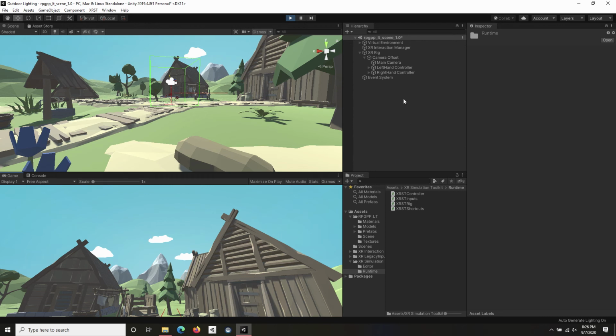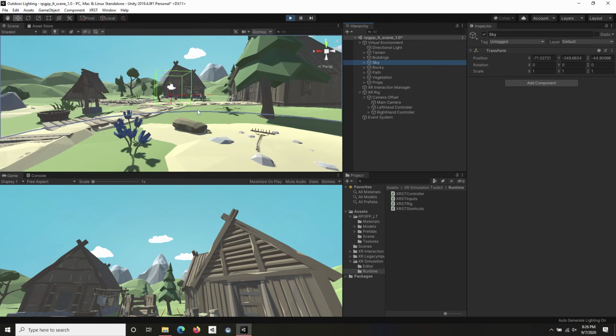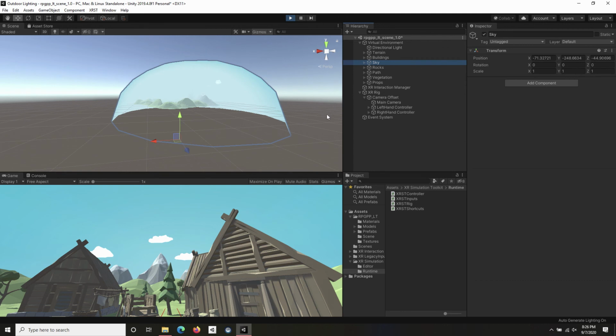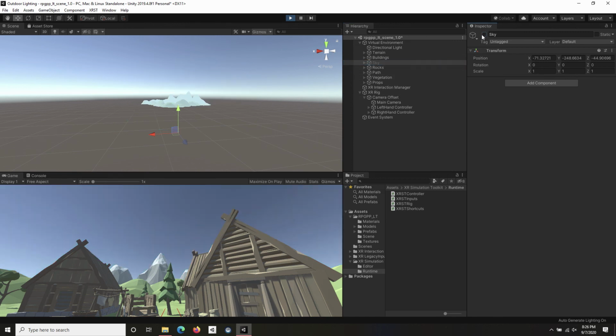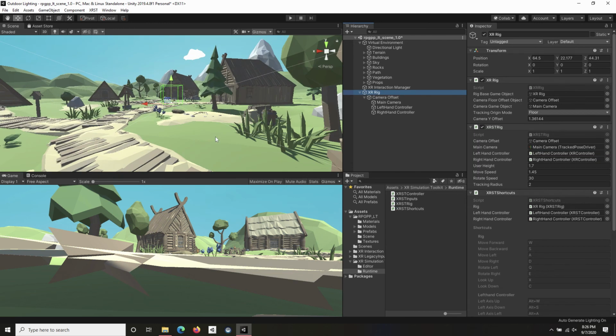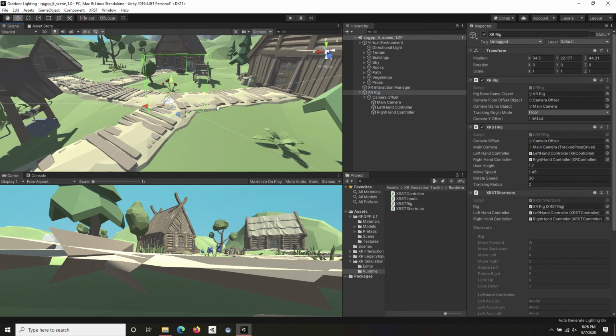So let's actually change that skybox out first. So within the virtual environment, they have this object here called sky, and if you zoom out, you can actually see what exactly their skybox is. Now notice we have the default Unity skybox elsewhere. In general, it's best to use Unity's skybox and not some external geometry. So for now, we're actually going to disable this sky object, and you'll notice the sky has now changed in my primary view. So let's zoom back in on the XR rig. Rotate up a little bit.